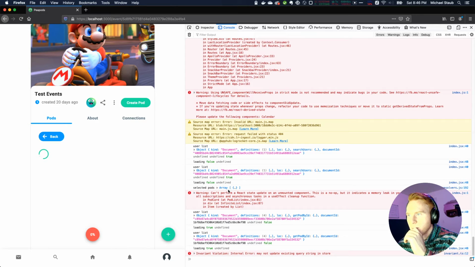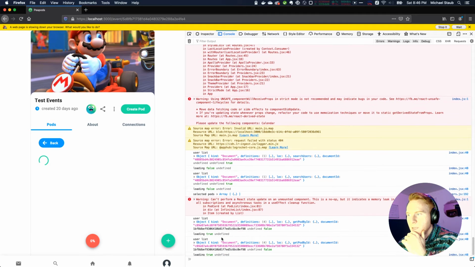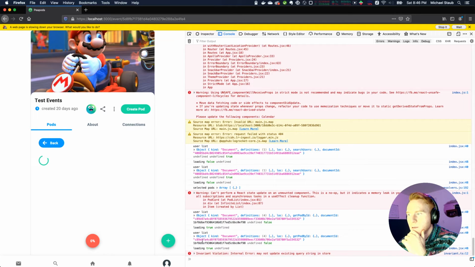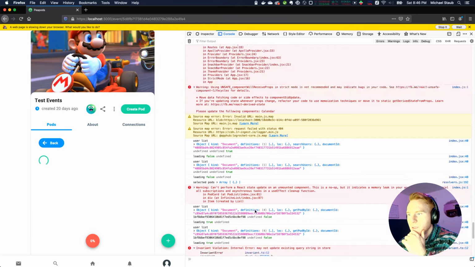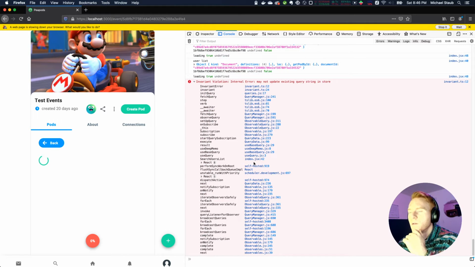So we select the pods, good. And then we say loading true, data still undefined. Loading true, undefined. May not update existing query string in store. Existing query string in store.